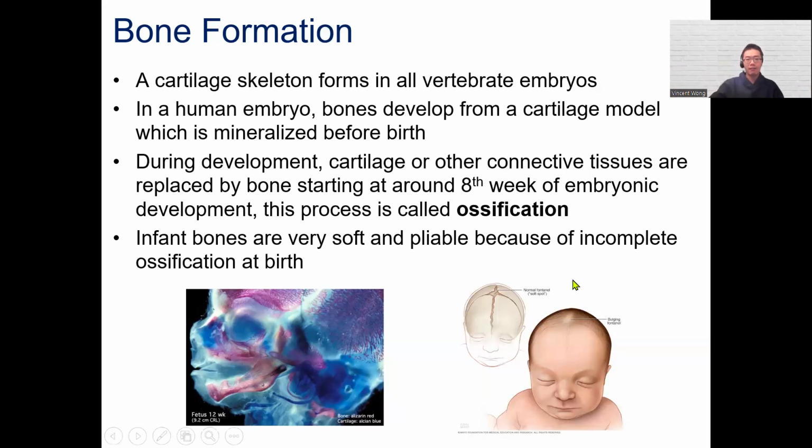So like babies, they have a soft spot, right? If you have a kid, or if you've ever seen a baby before, you would know the soft spot at the top here. You can see it moving. People say, "Oh, it's the brain below." It's not the brain below. It's just the blood vessels that are pulsating. But that is basically incomplete ossification. The bones in the skull have not fully ossified yet. They have not completely become solid yet, and eventually it will fuse, and you won't have a soft spot anymore.